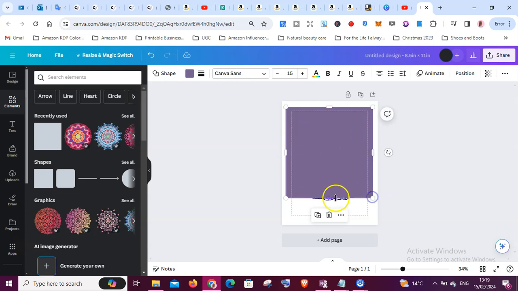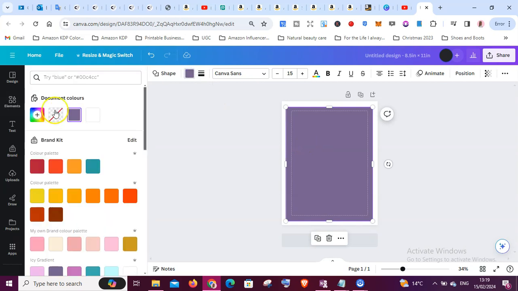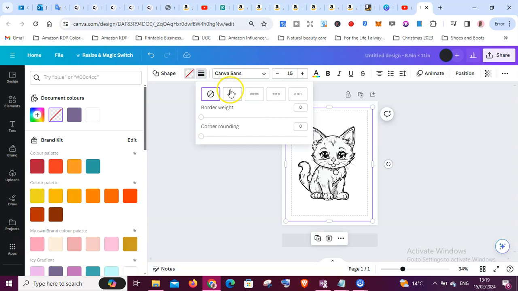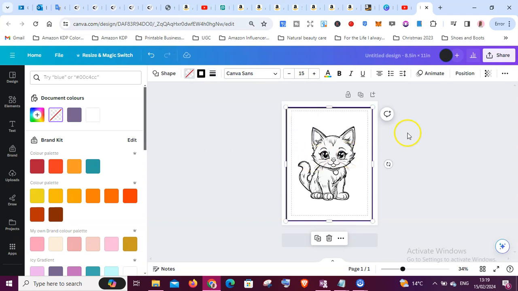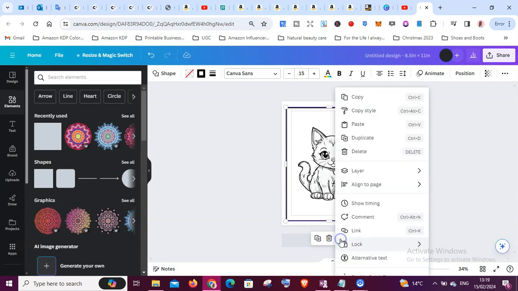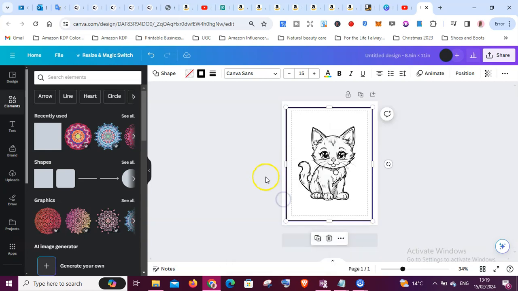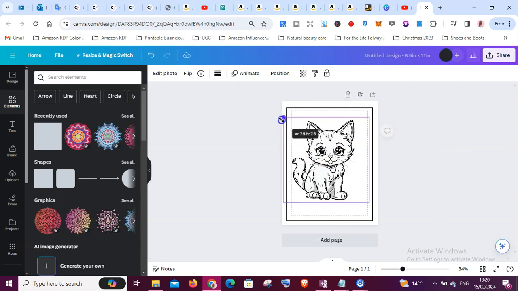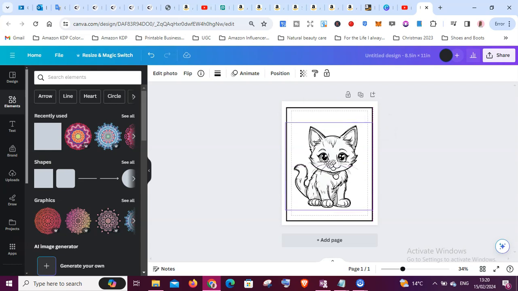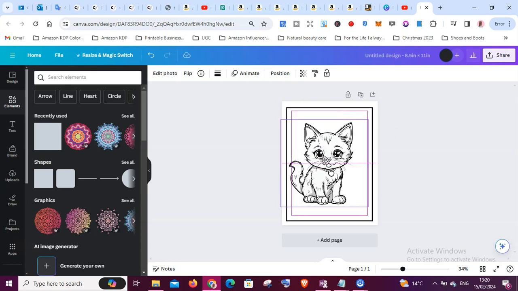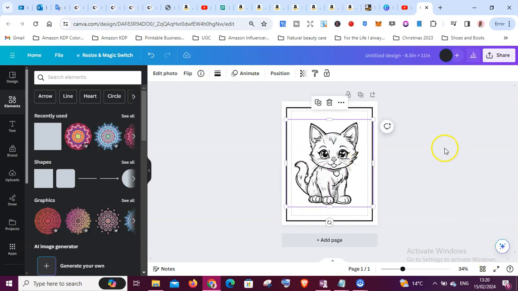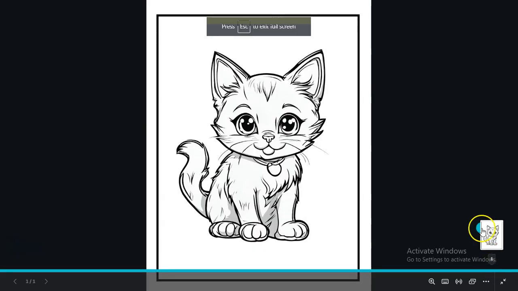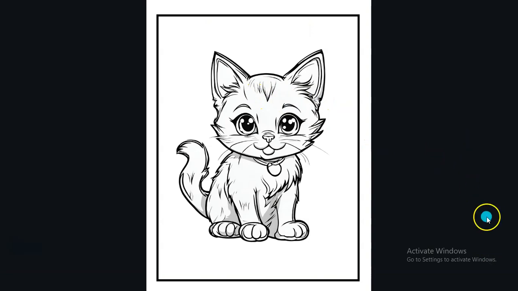Okay, amazing, like that. And again, just put the transparent background and give a border line, I don't know, like 8, it's fine. So now we have the image. What I'm going to do is put this send backward. Yeah, look, it looks really nice. I just make it a bit bigger, just a little bit, and I put it in the middle as well. Yeah, amazing. And now let's see how it looks. Yeah, it's a bit grayish, but other than that, I think it's really cute.